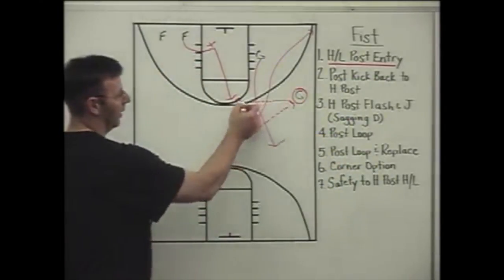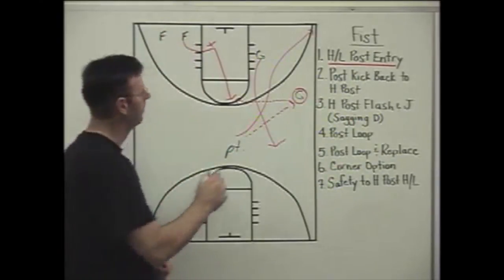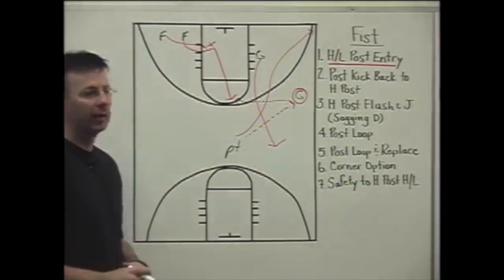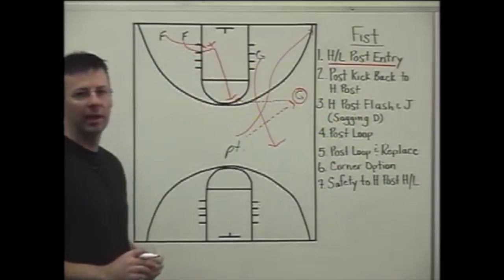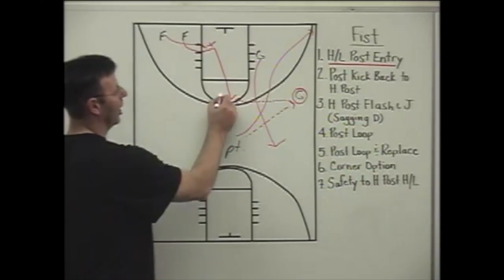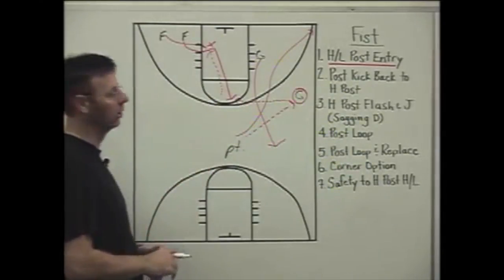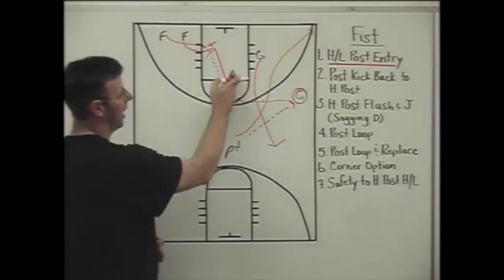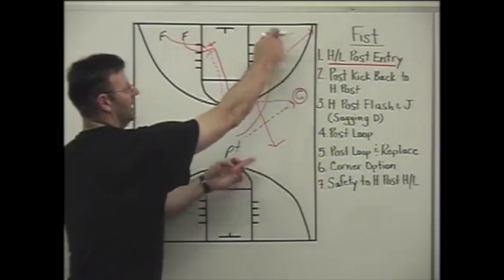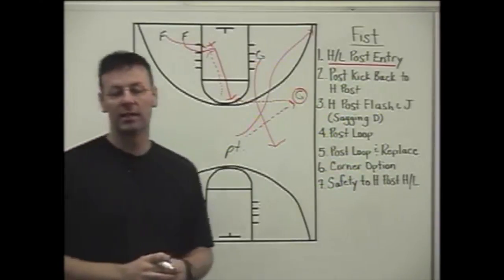Now when the ball is on its way into the high post, we are isolating the person that we think has the matchup and we are getting into this first hash low block area, sometimes as far as right across the middle of the lane. We're going with our high post catch and a high-low feed to our isolated post. There's just no backside help there. The only way to bring help would be to bring the help off the high post. The high post defender could come down, or you have to run from quite a distance to try to bring that backside help. So it's a nice isolation.